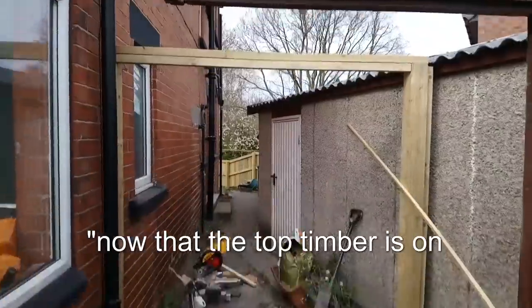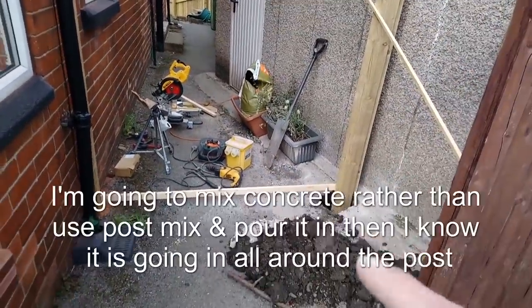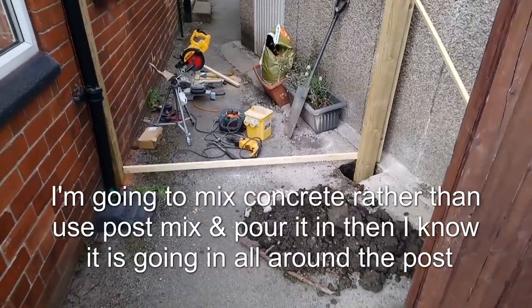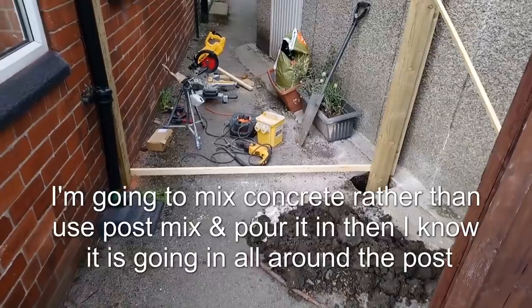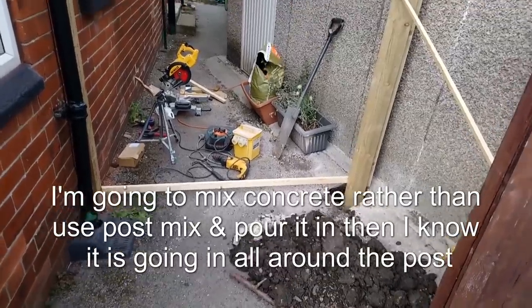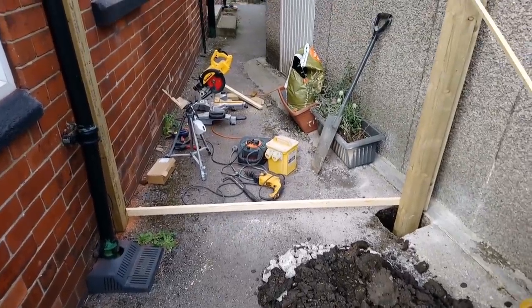Now that top timber's on, tidy up time. Just make sure that that's still plumb. Get some concrete in there. I'm going to mix concrete and pour it in. People quite often comment that it helps me. So I've already got it back in my yard. Might as well use it up.